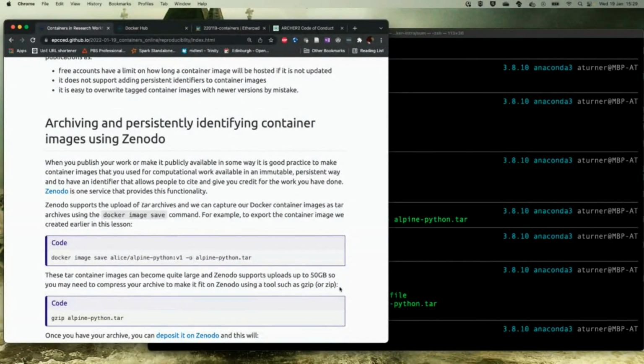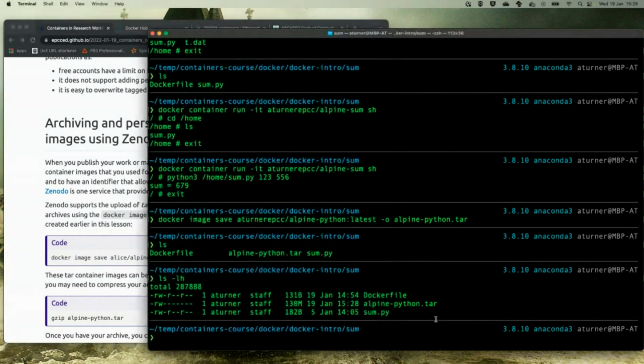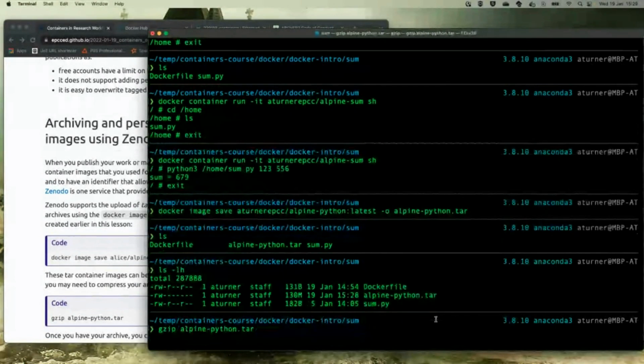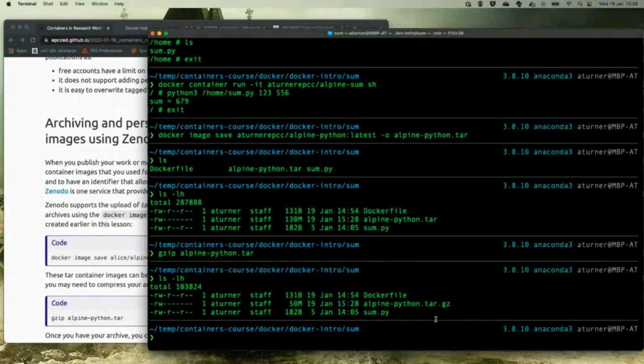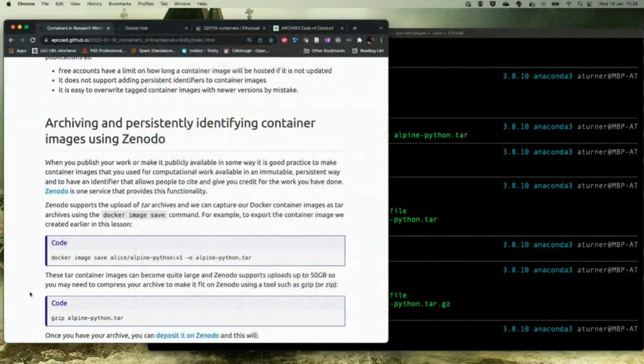But you may often need to compress the data to make it fit on Zenodo, so you can use gzip or something similar to do that. So I can gzip and compress the data, and that'll take a moment to run. Okay, and that's reduced it to 50 megabytes, so it's less than half the size that it originally was, which makes it easily fit on Zenodo.